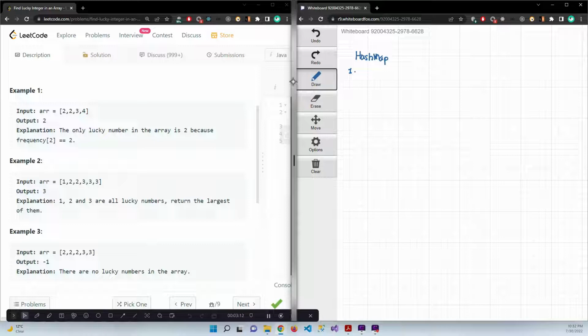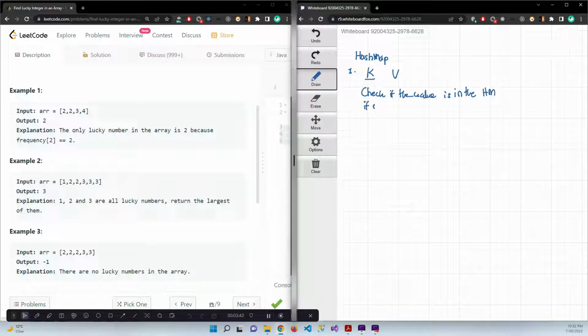So I'm going to write key and value. So what I will do is I will iterate through this array, and then if this value is not in the hash map, then I will add it. So first we have to check if the value is in the hash map.